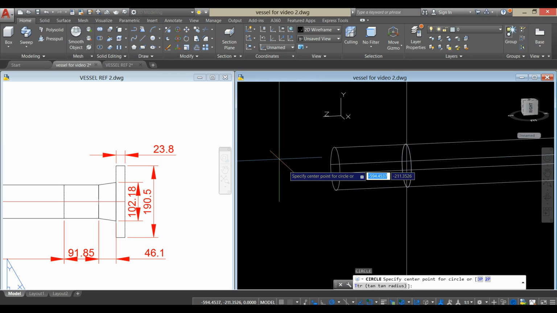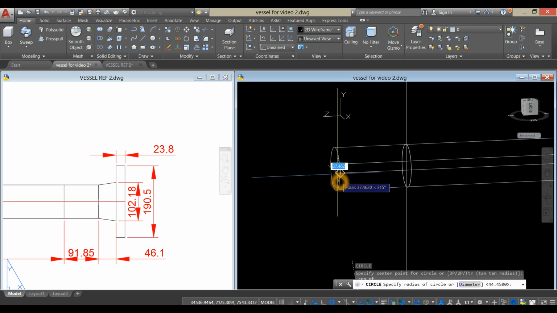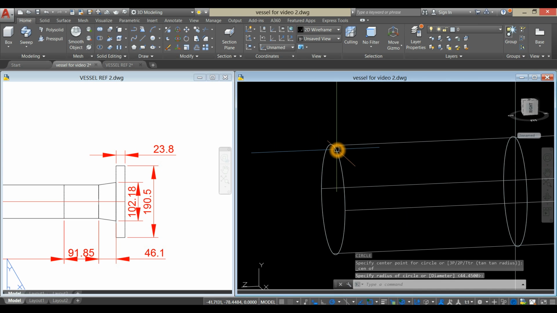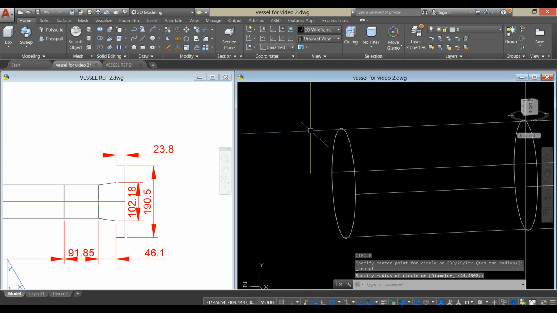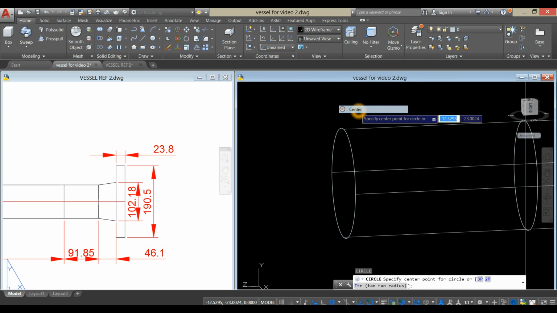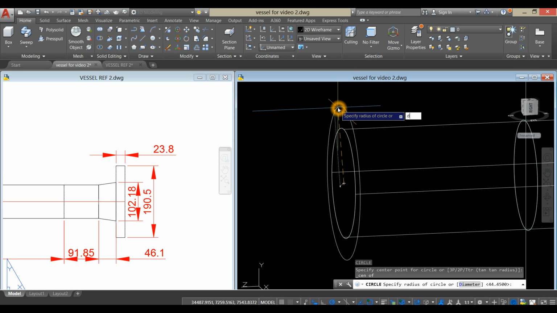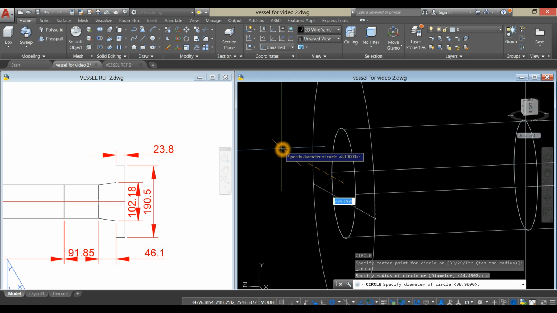So circle, center, snap the quadrant, another circle, locate center, type D for diameter option, and enter 102.18.